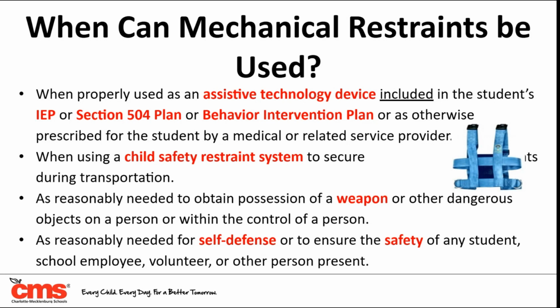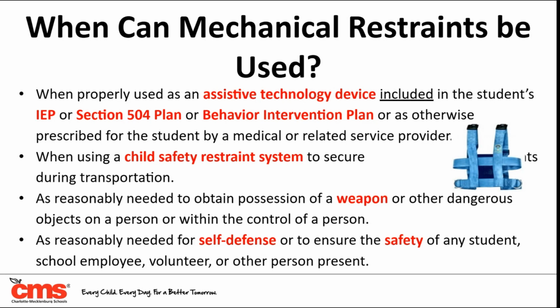You can use mechanical restraints when using a child safety restraint system to secure them during transportation, but you must be sure that the child safety restraint system is included in their IEP, Section 504 plan, or behavior intervention plan. We need to make sure that it is documented in that IEP under transportation.